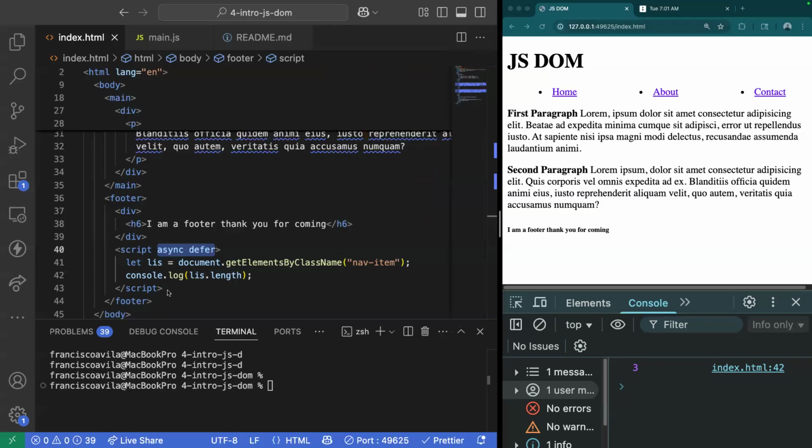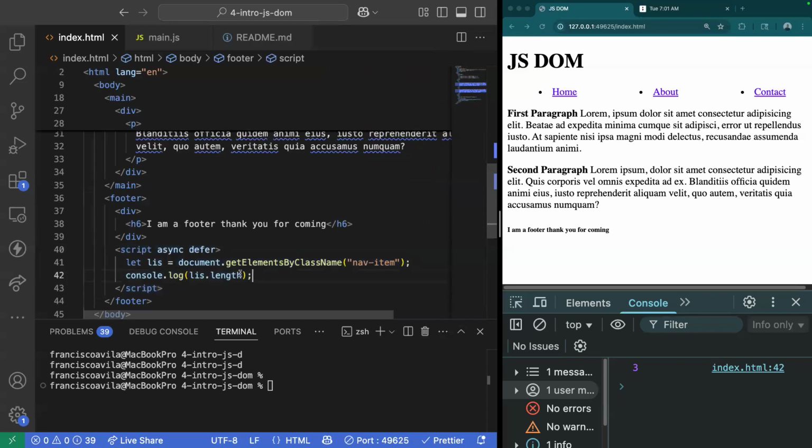But as you can see, it can still cause some misbehavior that we don't necessarily want. So I always recommend, if you're writing straight vanilla JavaScript into your HTML, place your script tags at the bottom.